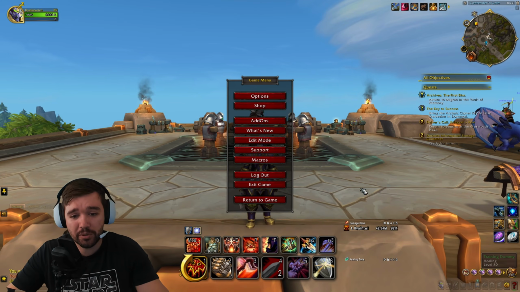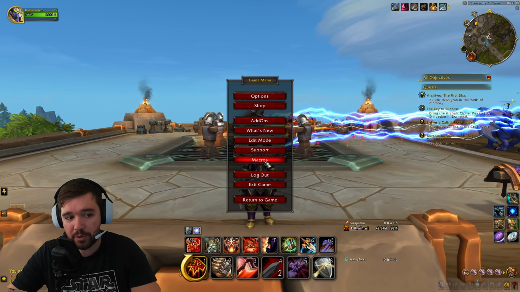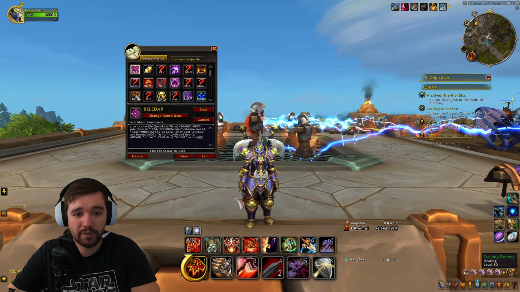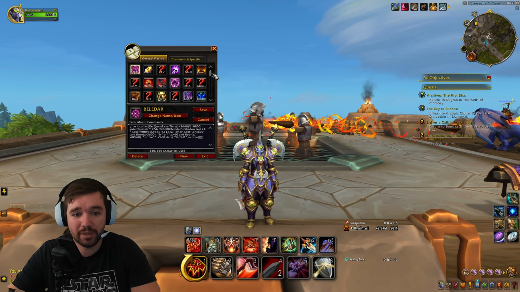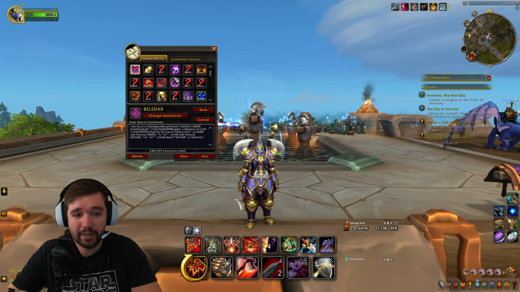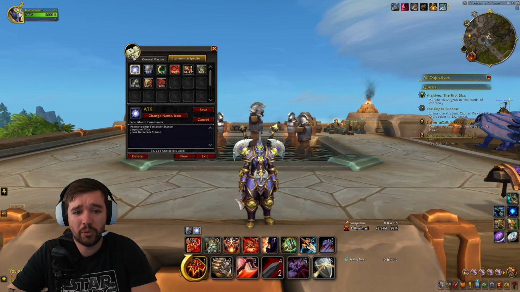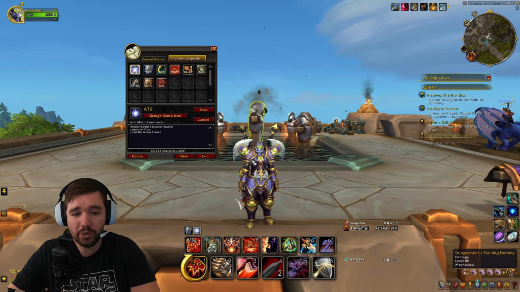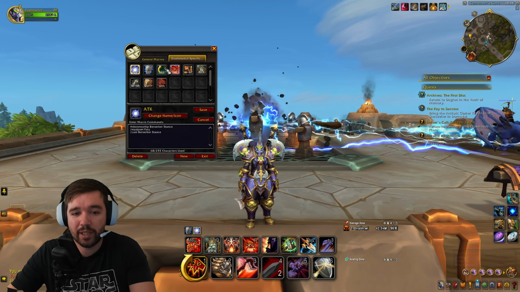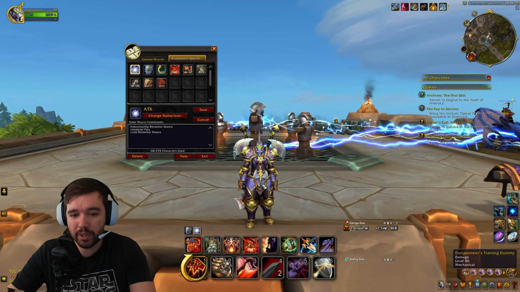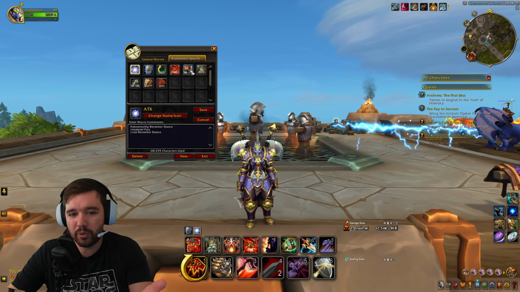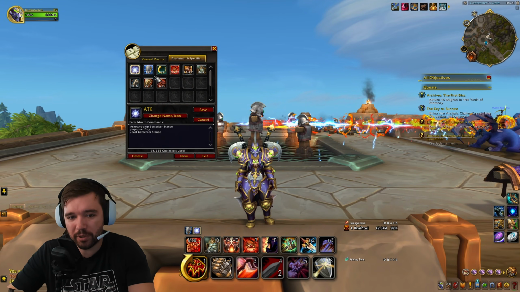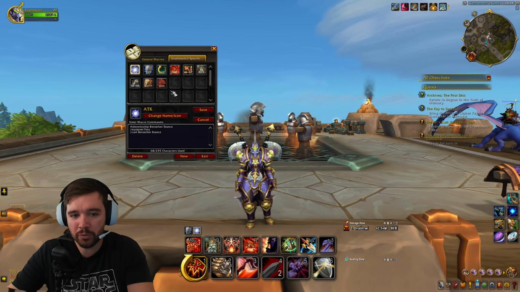If you press escape on your keyboard, you will see we have different options here. Here you will find one saying macros. If you go in here, first of all, you have general macros, which is basically for your entire account, so all your different characters will be able to see all this stuff. Then you have a page which is only specifically for the character you're on. So for example, if you're making a lot of warrior macros for this warrior I'm playing right now, you maybe don't want to have those on all your characters. So instead I brought them over here, where it will be only my warrior's.